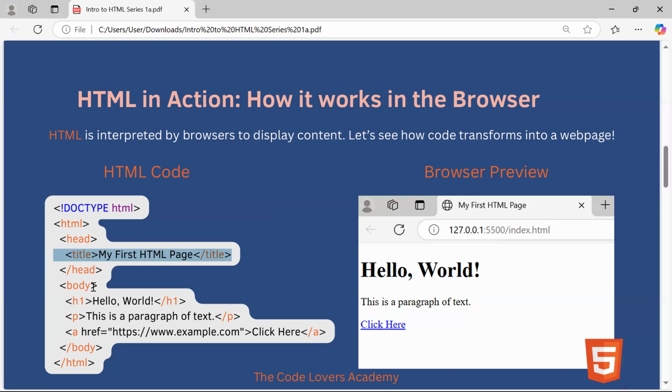So here you can see we have the header, which is hello world. We have the paragraph, and we also have a link here. So on your right hand side is the browser preview. So you can see when we preview this file, we're able to see that there is a header here, which is hello world, and there's a paragraph. This is a paragraph of text. And then we have a link here that you can click to take you to the address that has been specified on your HTML file. So basically that is this.